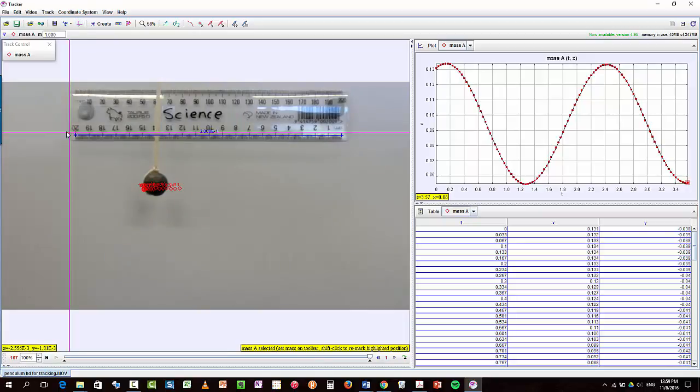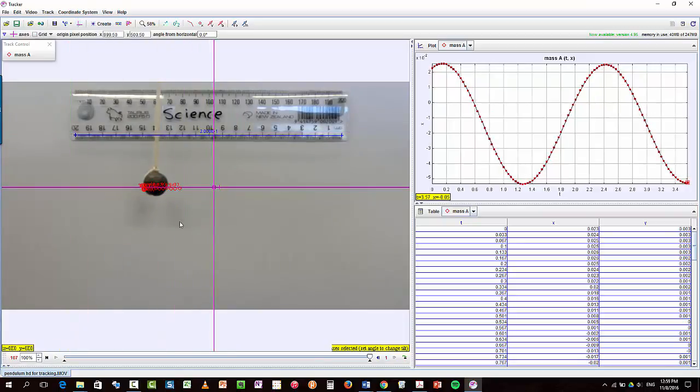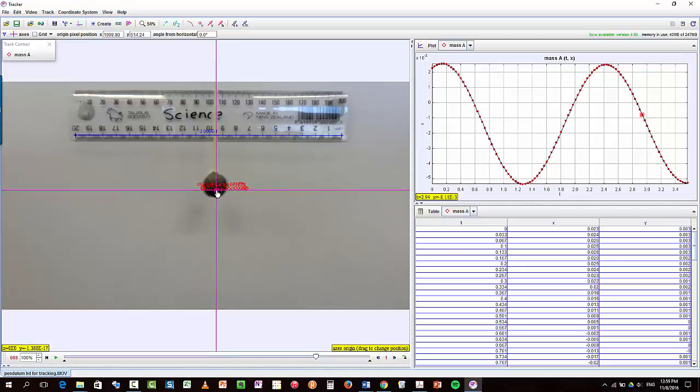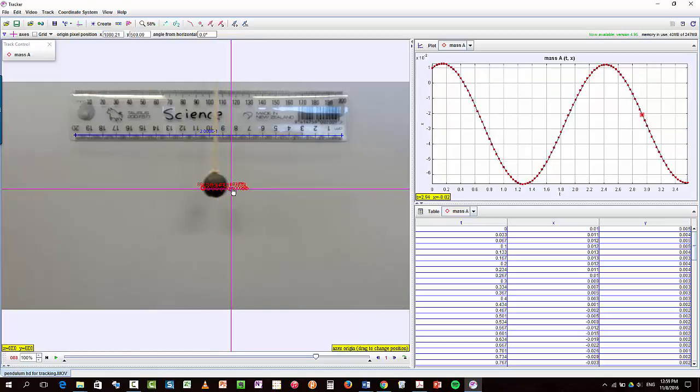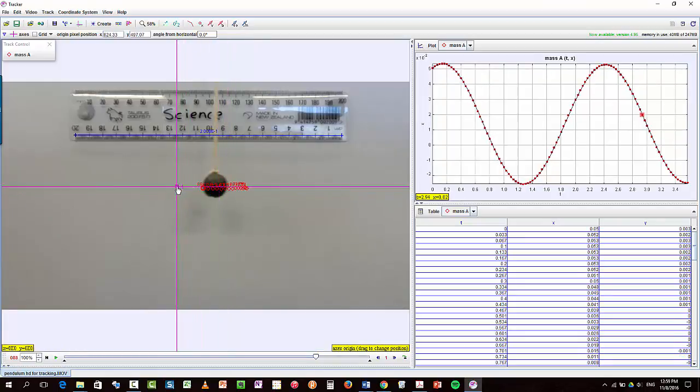Okay, now we can add a set of axes and decide where we want our 0 to be. So now I've placed it a bit too far to the right. If I just scroll through here and try to find the position where the string is vertical, or as close to as possible, like somewhere around there probably. This is assuming that I held the camera straight, so that doesn't look quite right. It's further this way. That's too far.